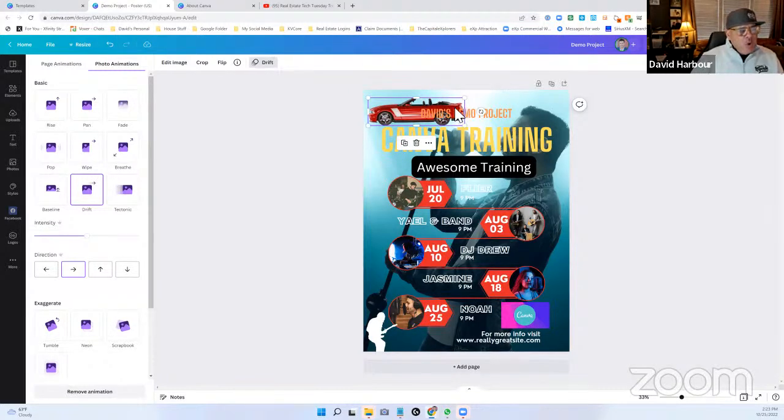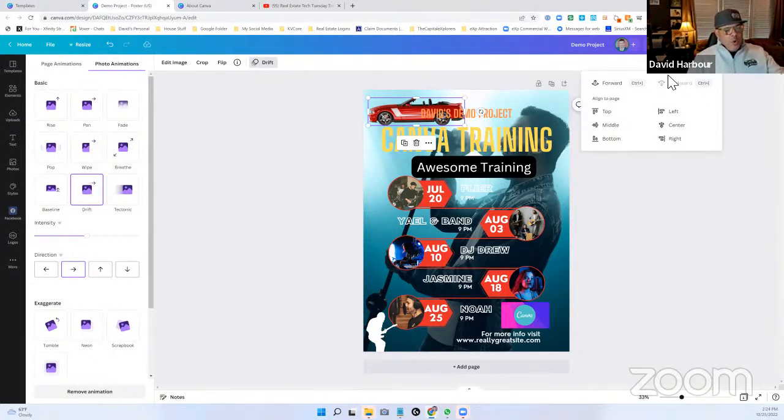All right. Say I don't want the car being covered up by the image. I wanted to bring the car out. There's a position button in the upper right hand corner. If you click that, it'll allow you to take that image and move it forward or backwards. So if I want to pull it forward, you see I went in front of the image. If I do it backwards, it'll push it back. And so that's helpful when you have multiple images or wording that you can push forwards or backwards.